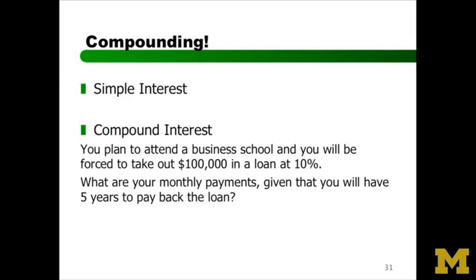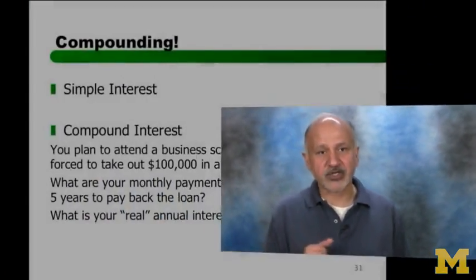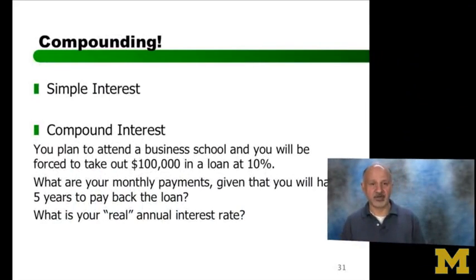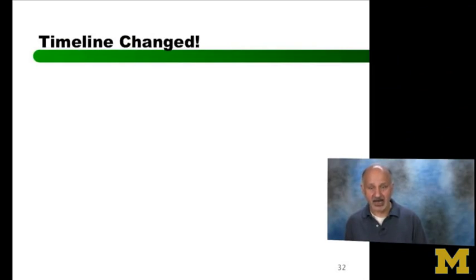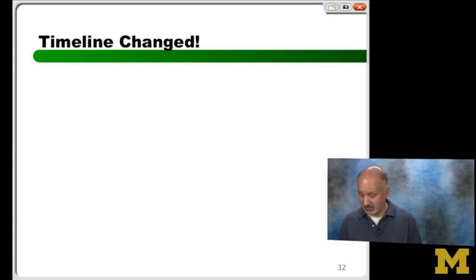The interest rate is written as 10%. The thing that I've changed on you is another real world twist, which I think is important. I've changed the annual payments to monthly payments, and the number of years are the same. So, quick question. What is your monthly payment and what is the real annual interest rate? So these are the two things we'll do, and I will show you how to do this, and I will expect you to understand and do it on your own, but I'll go through the steps, okay?